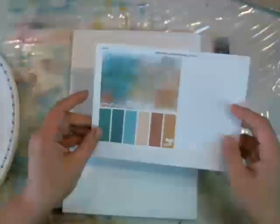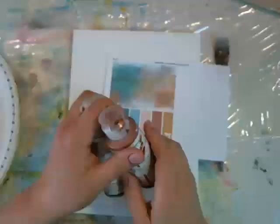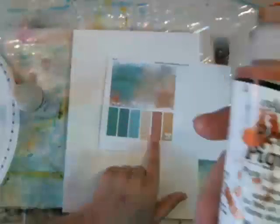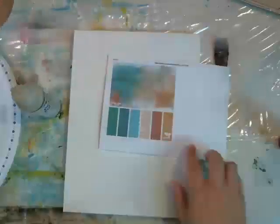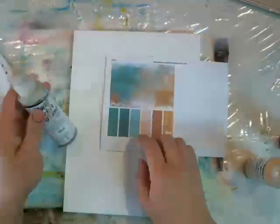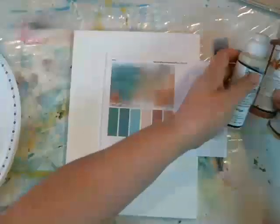So I really thought these colors were great, and I looked into my stash, and I have some fantastic Perfect Pigments here. I thought the metallic copper looks like this one, and this one looks like the light gold, and then this one looks like the wheat. So I'm thinking, yeah, that could be really fun.